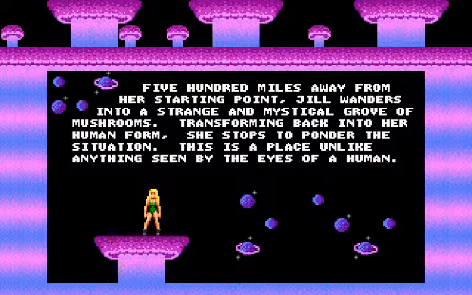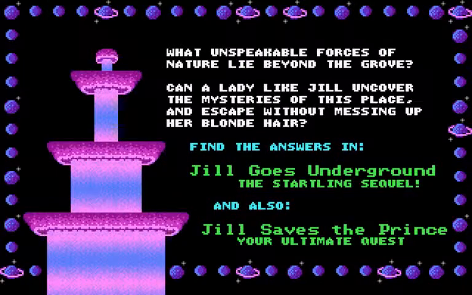Must have been given to her by a witch of some sort. 500 miles away from her starting point. That was fast! Jill wanders into a strange and mystical grove of mushrooms. Stops to ponder the situation. What can I say? What unspeakable forces of nature lie beyond the grave? Grove! I have a feeling they thought of that phrase when they made that sentence.